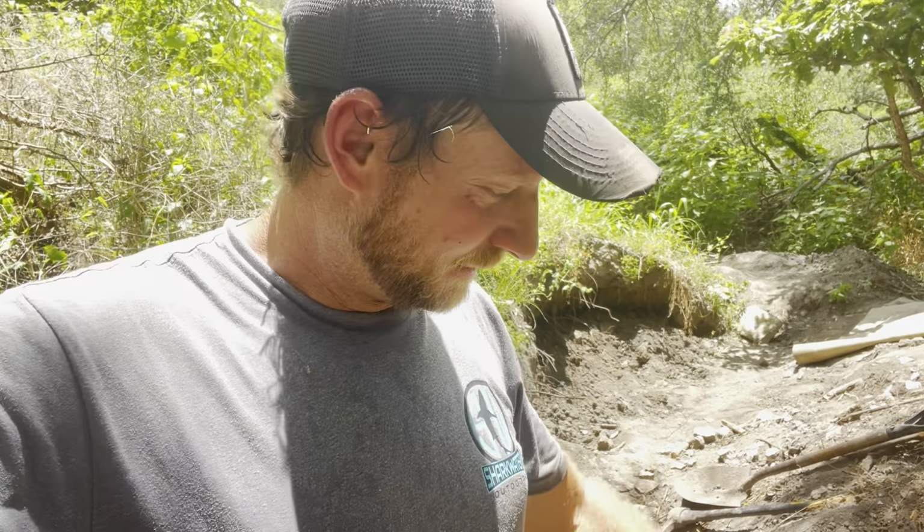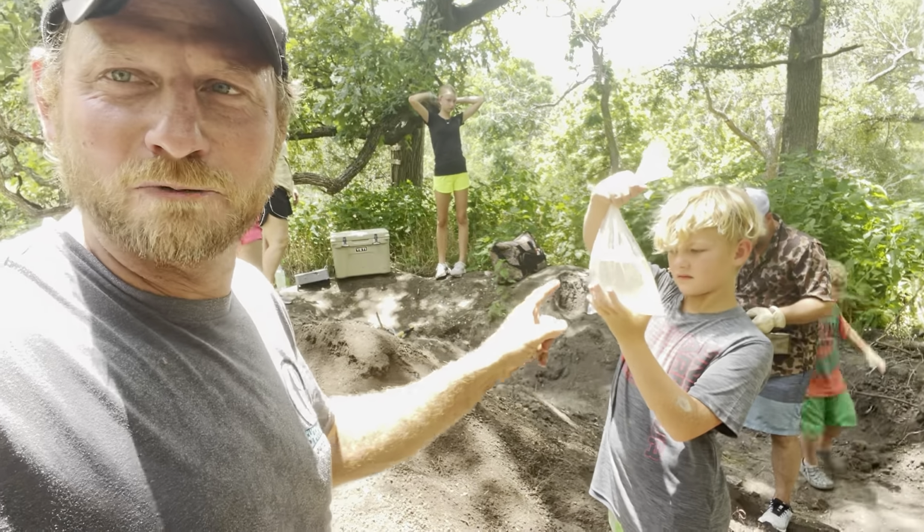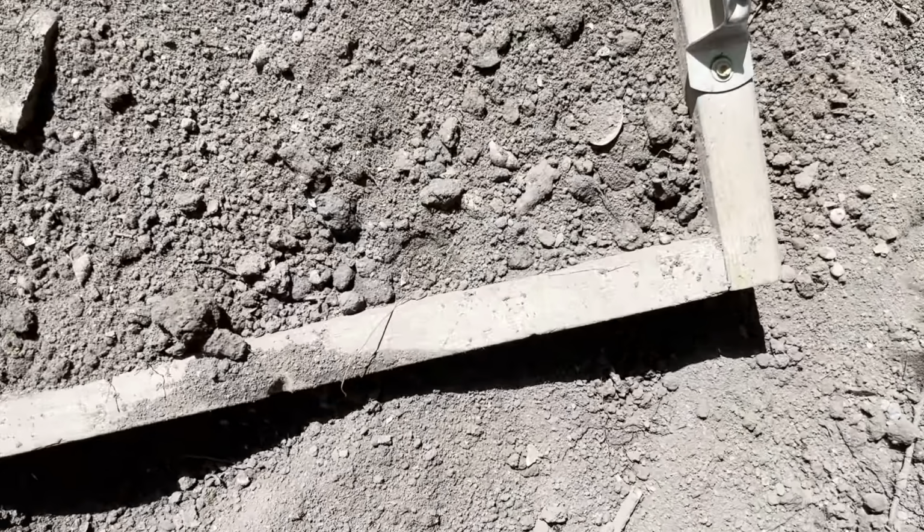I threw two shovelfuls of dirt in the sifter and it's laying right on top. I don't know what it is, but we went down there to get them first so we could all see it together. Maddox caught a minnow. He's gonna take it home to the pool pond. Check this out. Yeah. Get the water. Look at this.